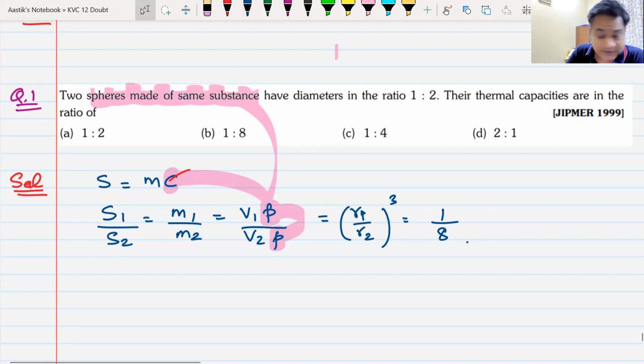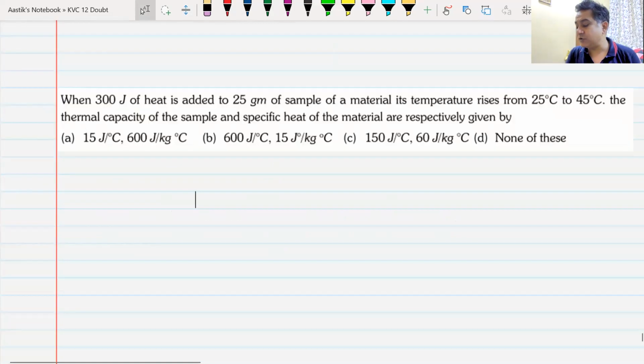Okay. So remember these things. These are the questions that are more likely to appear in your exam than anything else, because this term thermal capacity basically confuses most of the candidates. They start thinking thermal capacity in terms of specific heat. Sometimes, especially in NEET, they might use the term heat capacity or specific heat capacity. That does not mean the specific heat. That means the thermal capacity.